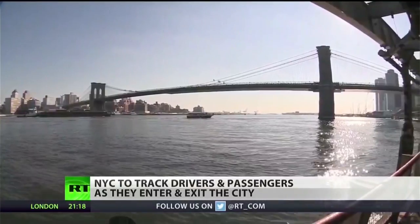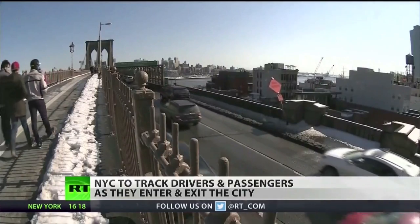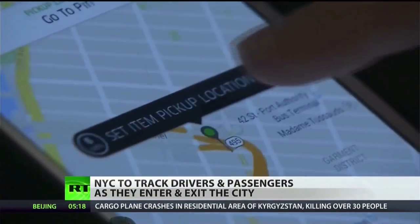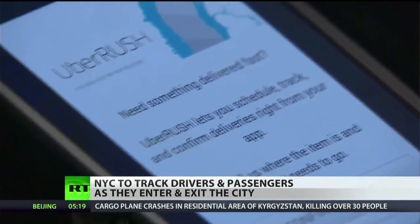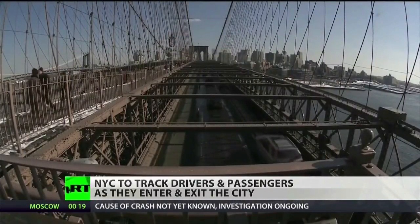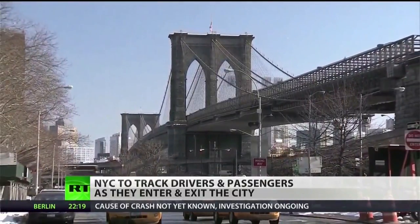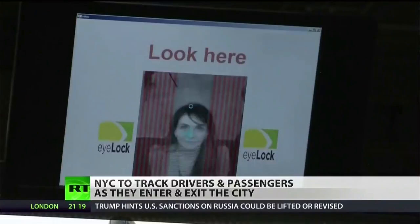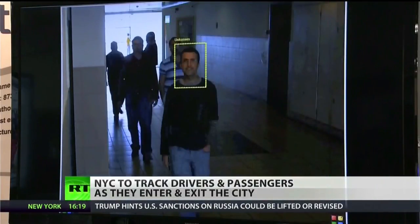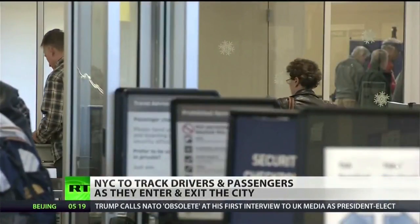New York City has recently launched initiatives as part of the New York Crossing Project that would track anyone who is entering or leaving the city, including those in taxis, Ubers, and any other car services. The initiative will combine emerging technologies into the security design of bridges and tunnels across the state. At each crossing and at structurally sensitive points on bridges and tunnels, advanced cameras and sensors would be installed to read license plates and test emerging facial recognition software. The equipment would compare features like eyes, nose, cheekbones, and jaw with stored images to find matches. These technologies would be applied across airports and transit hubs to ultimately develop one system-wide plan.